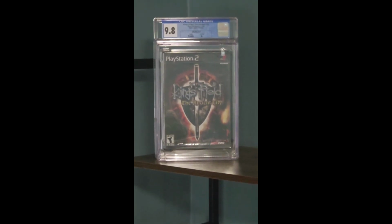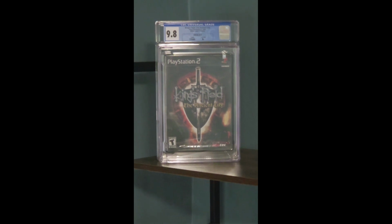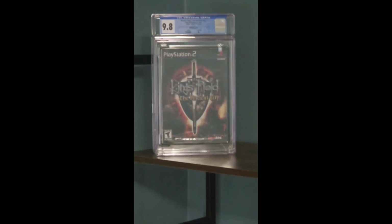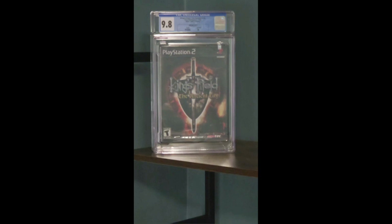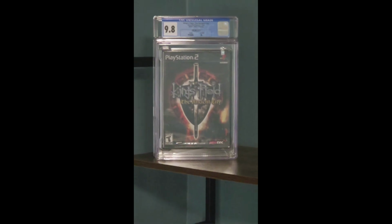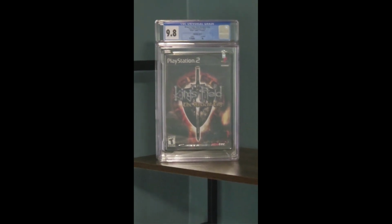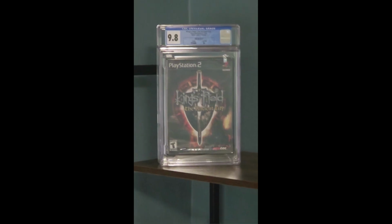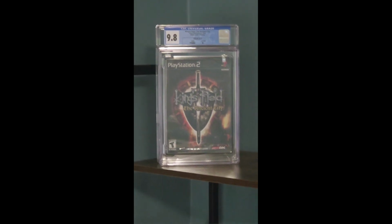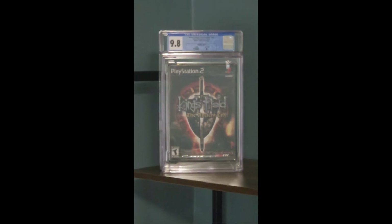But I also want to get a backwards compatible for the PS1, because Battle Arena Toshinden, what's that one? Destruction Derby. Oh my God, those games are just so much fun. Plus, I'm going to be doing a series here pretty quick on the 10 hardest PS1 long boxes sealed to find today, because there are some that are over $500. If you can even find a sealed copy of certain games, and I'll be doing a little gameplay montage in between, just so people can see just how valuable these games are and how hard to find them anywhere.